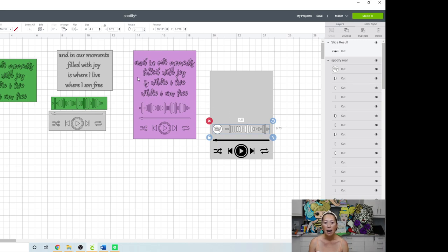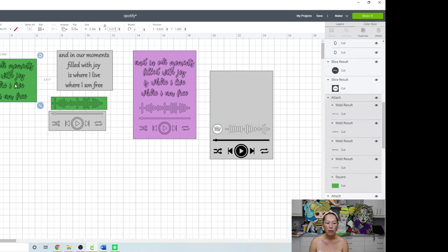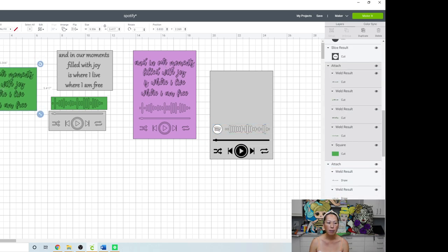Now my lyrics, I did it two ways. I thought that in cursive, it was too hard to read. And I'm gonna do this in maybe a different color so you could see it better. Okay. And then I did it in print. The print was, and it's also partially because I chose metallic foil, which I love the look and feel of, but it's a little bit more difficult to cut and weed. So I ended up losing some of my letters, so I went back and redid it in cursive.